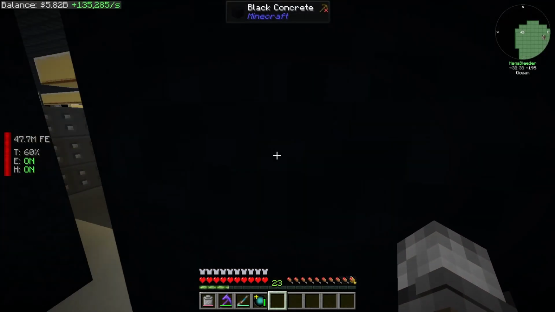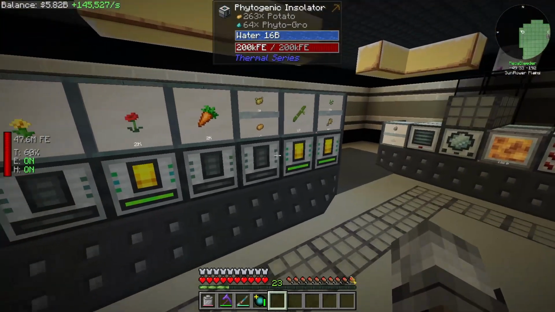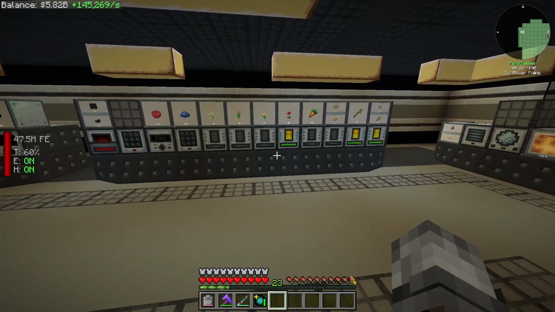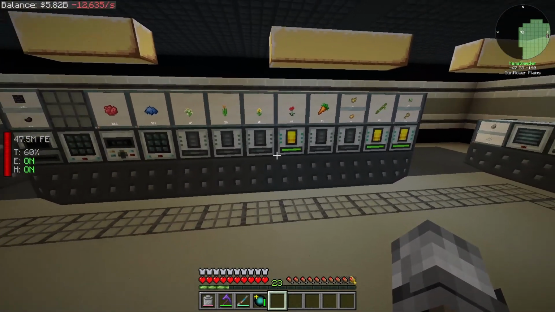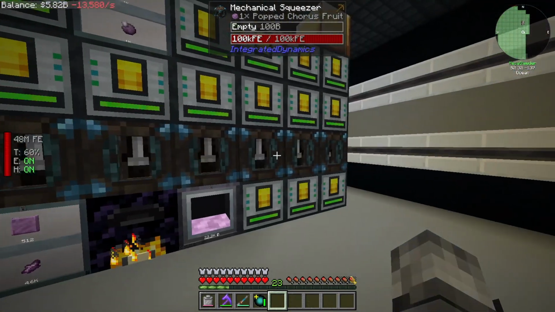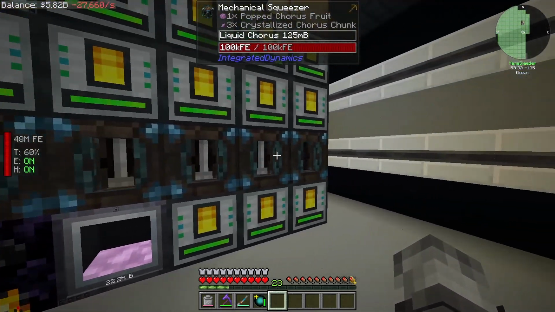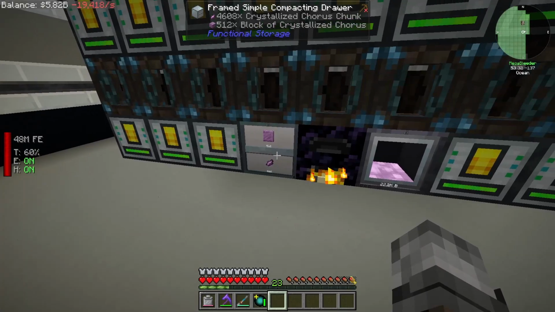So we had a phytogenic insulator over here growing chorus flowers, and it was too slow. So I built up a bunch of them. I did some crafting in a big automation, and that was actually the first automation that I did with laser IO. So let's show you that. This is my wall of chorus flower automation. We can see here, these guys are all running at a pretty good clip. We've got a bunch of liquid chorus in here.